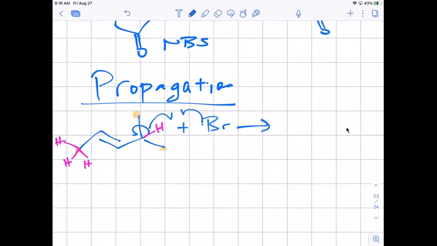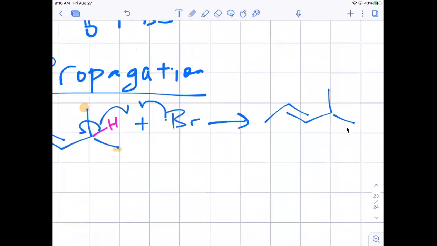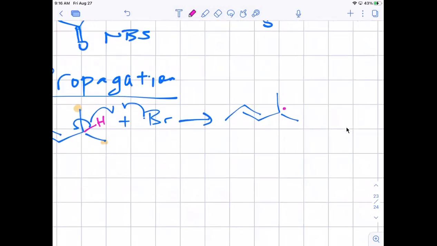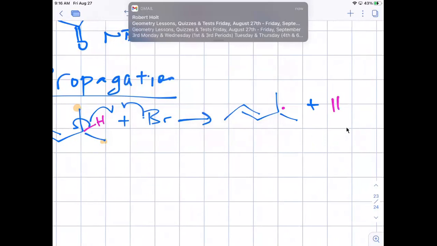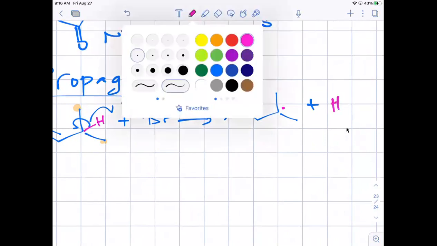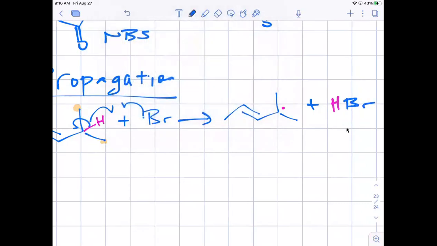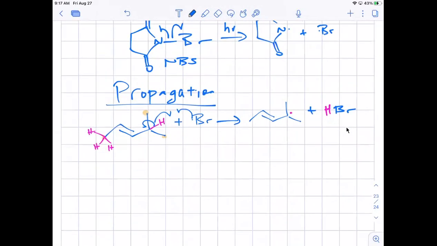And then over here on the other side, let me see if I can paste that. Perfect. I'm going to have a radical at this site. I'm going to make it in pink. I'm going to have a radical right here on that carbon, one electron plus what? Hydrobromine. Plus bromine. Hydrobromine. Can you hear me? Yes, go ahead. I said it was the hydrobromine. Yeah, I just wrote HBr. Yep. Good. Are y'all following that? Yes.